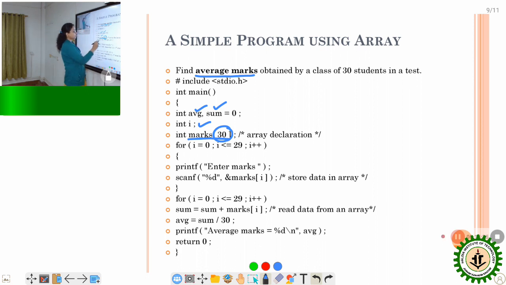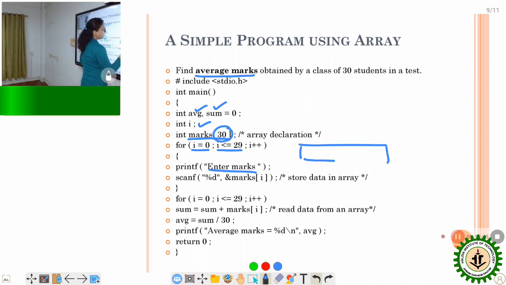Okay, now we want to store some data in this array. The size is 30, and array indexing starts from 0, that's why the loop executes from 0 to 29. Okay, so the loop starts from 0 and continues to 29, and we print the first statement, that is enter the marks. Okay, and we put some value there, and the marks array contains the first element, that is 4, put into index position 0.